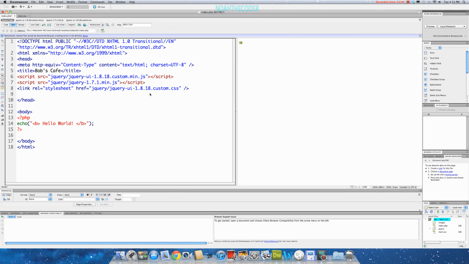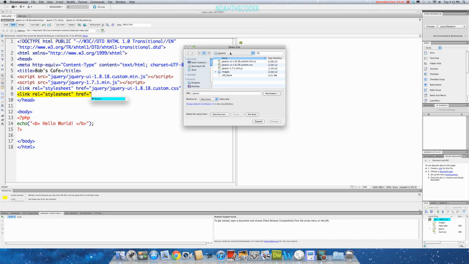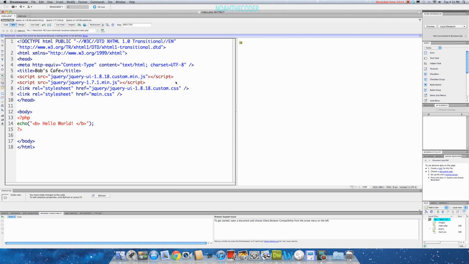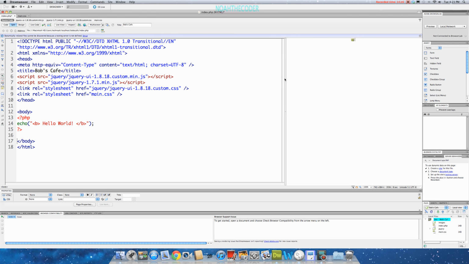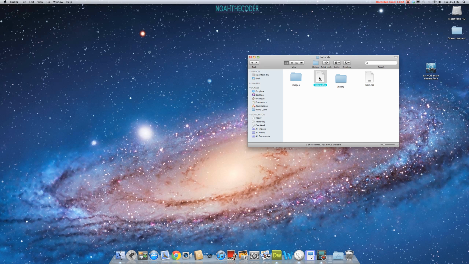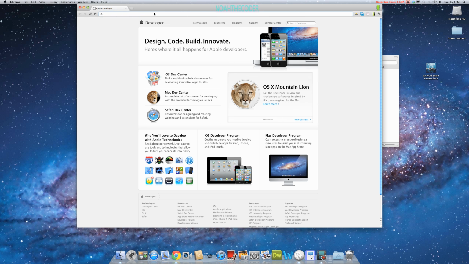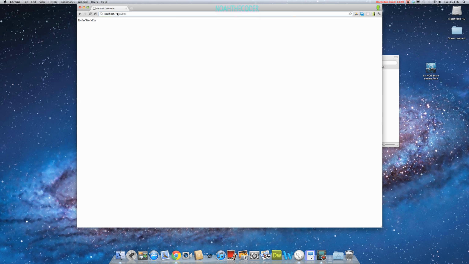Okay. I'll add another style sheet here. I think this should be just in our Bob's Cafe one. I should create our main.css right there. May move that a little bit later. Okay. Everything right there, that is centered. No matter if you make it smaller, it still always scales. It's kind of nice, right there. Command S, Command Q. Open back up the localhost folder. Localhost / Bob's Cafe. Right there.